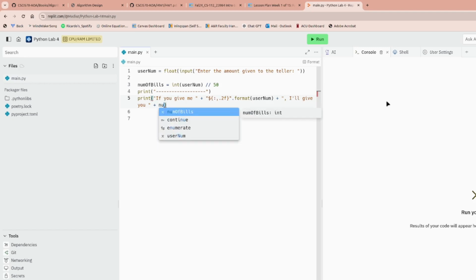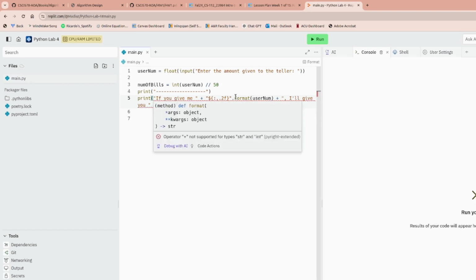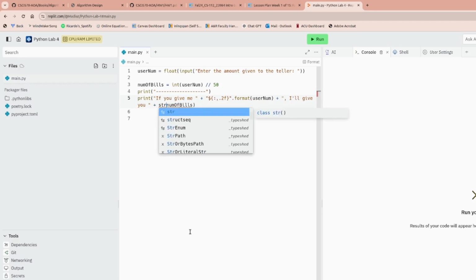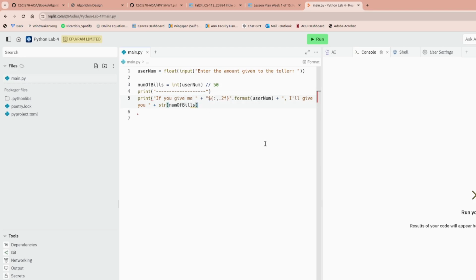I can't just put num of bills right here. You see that there's going to be an error. It's going to say, hey, you can't combine this string with this integer. So what we're going to do is cast number of bills as a string. So we're going to temporarily, as far as this application is concerned, cast num of bills as a string so that we can combine it with another string.